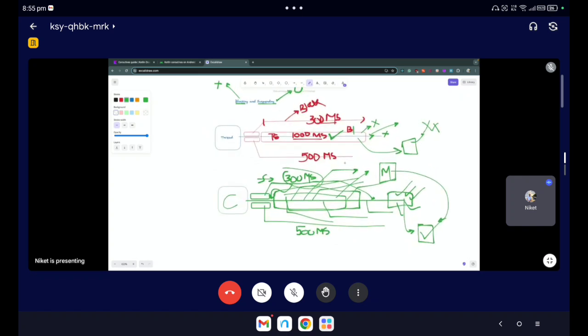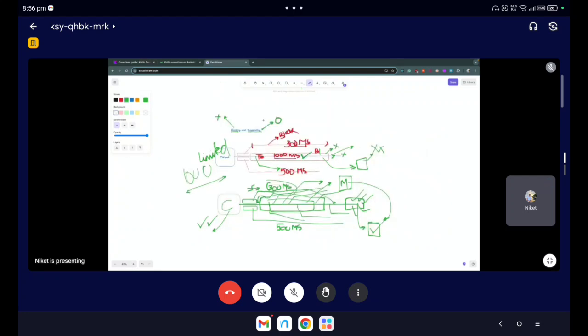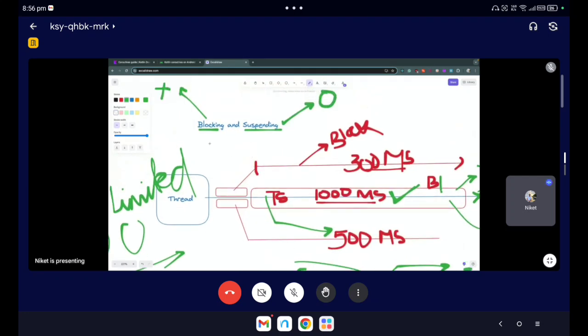Okay, and we have always learned that you can create more threads while the time is executing, but we are limited by the threads. We cannot create like 1000 threads at once and do concurrency programming upon it. Meanwhile, in coroutines, this is very easy and doable. So I hope you all understand the basics of blocking and suspending.